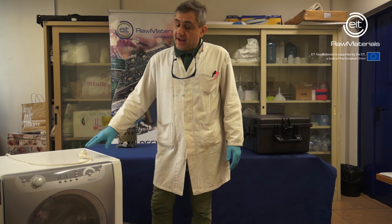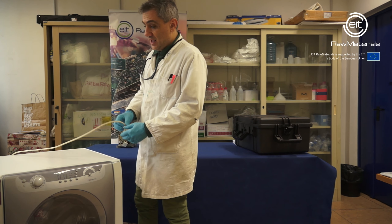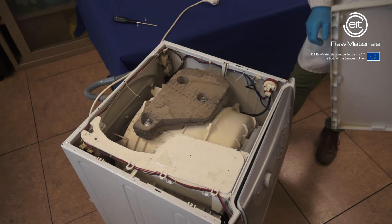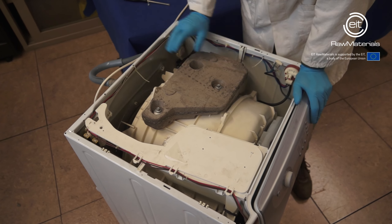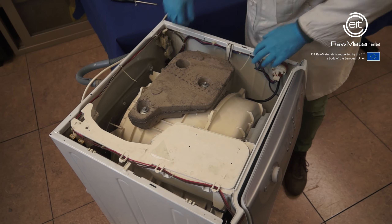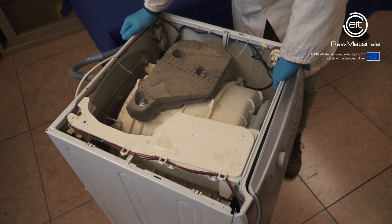Now let's look at a regular washing machine. What's inside? Let's remove the cover. Inside an old washing machine there is a lot of plastic and cement — quite strange — a lot of cables, and this one is a box made by iron. This is a magnet and magnets stay on iron. Behind this plastic cover are the electronics of the washing machine.